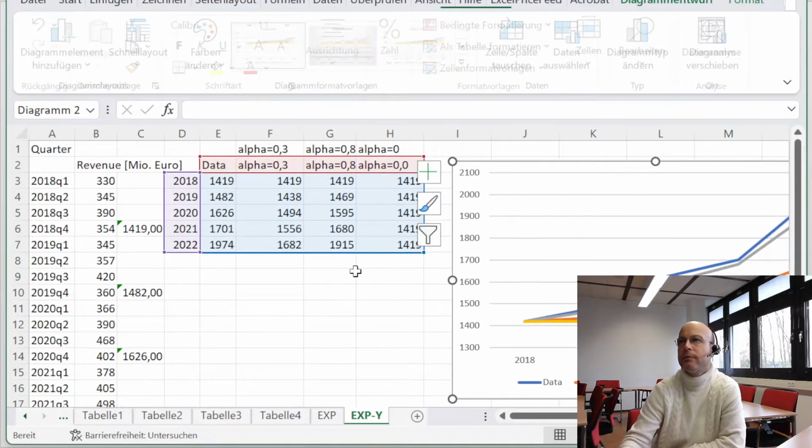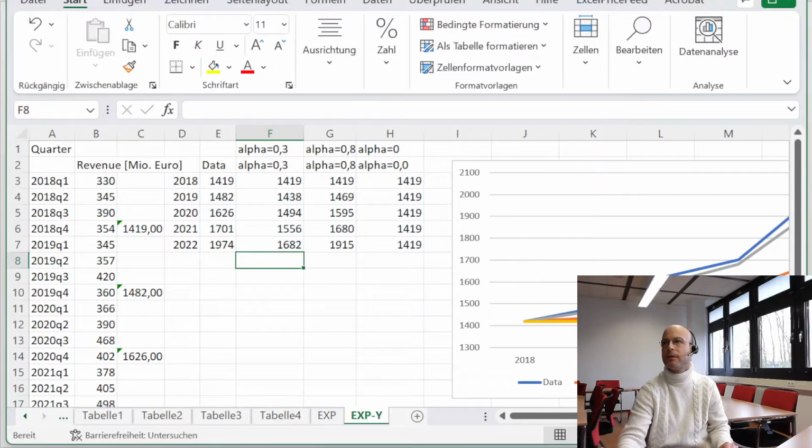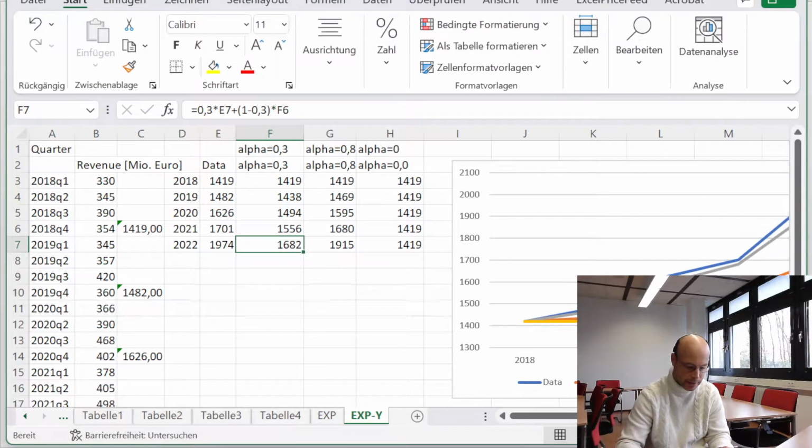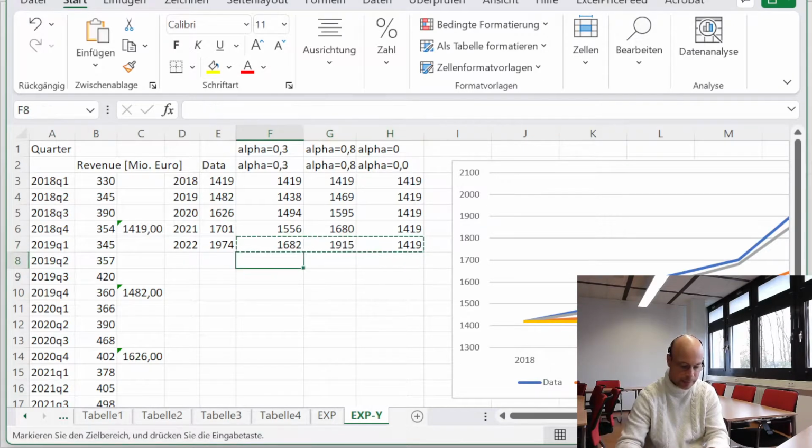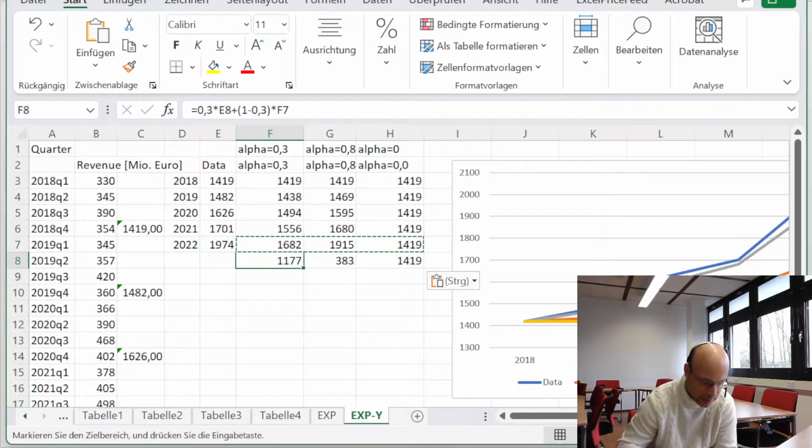And sorry, I forgot, of course, we want also to forecast 2023. Just moving this one.